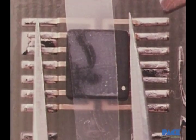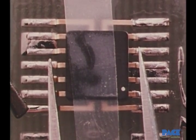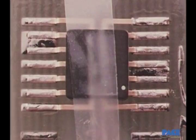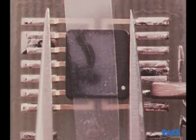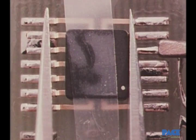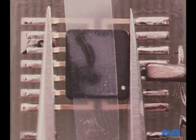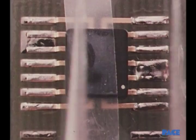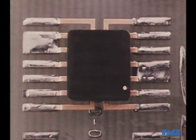The procedure is to first solder the leads at opposite corners. Then the other leads are soldered, skipping around to prevent heat from building up. A pair of tweezers are being used to provide a light downward positive pressure at the upper lead surface. The workpiece indicator is the flow of the solder from the pad up onto the surface of the lead. When the flow is observed, the iron is removed while maintaining downward pressure until the solder solidifies. After soldering, all traces of flux are removed from the leads with solvent.